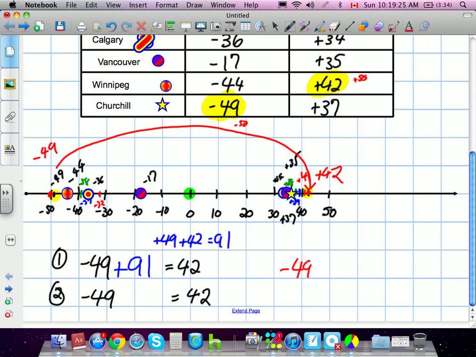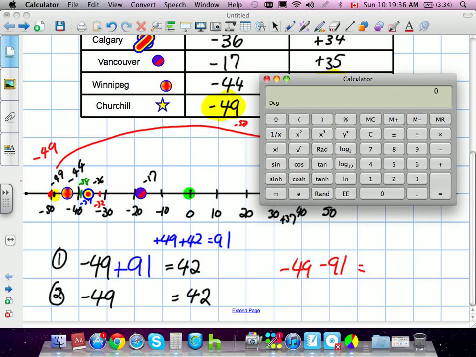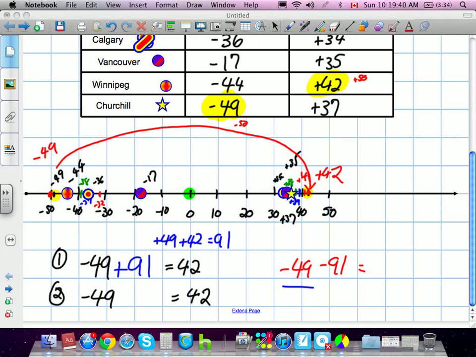You want to see it? Let's try it in a calculator and double check. Why won't it work? Yeah, what that says is we start at 49 and we go in a negative direction 91. So we're going to get it this way, so we're not even going to be close, right? I can still make a subtraction question that works, though. So we know this one won't work. We know it's going to be a subtraction question, and we know 91 is going to be involved.